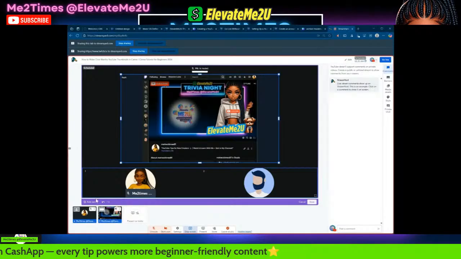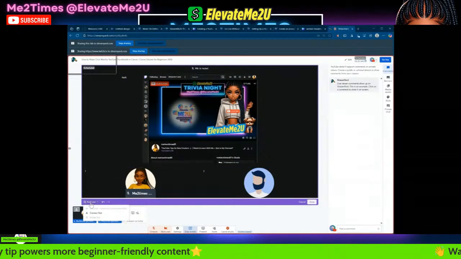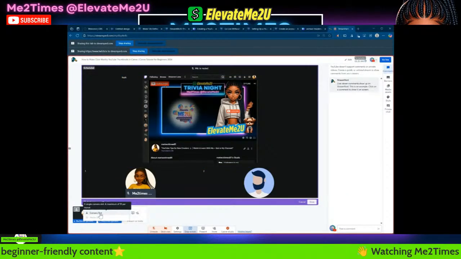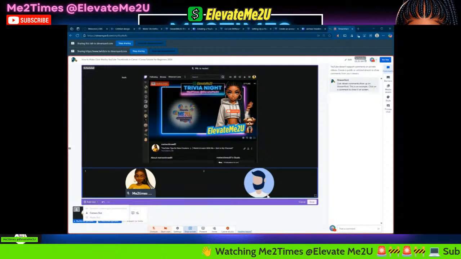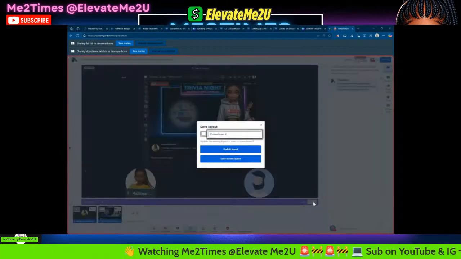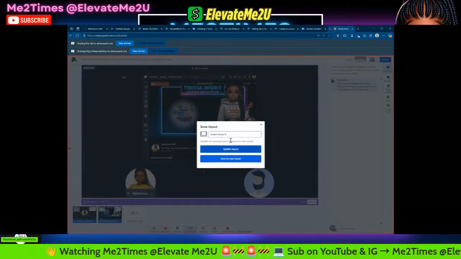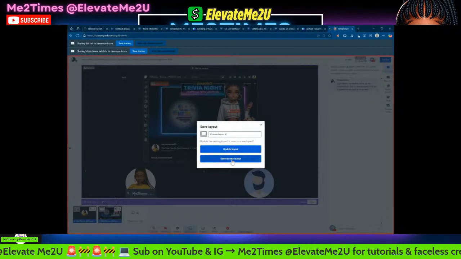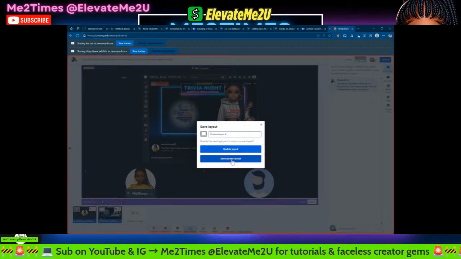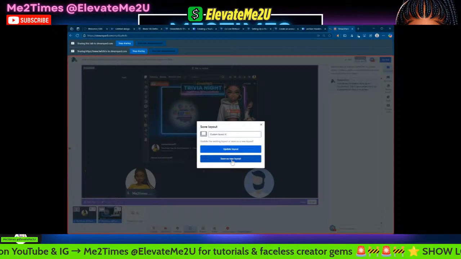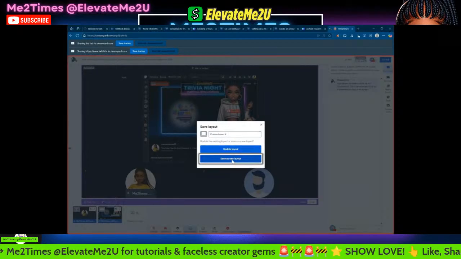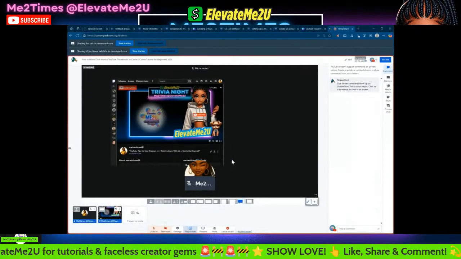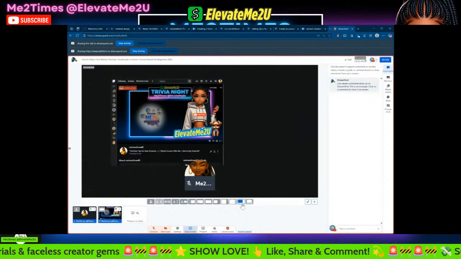Also, you can add other items, like you can have a camera slot, which I don't have right now, so I'm just gonna hit save. Either you can update the one you edit, or you can just save it as a new layout. I'm gonna save it as a new layout just so I have more options to pick from. And now it's added down here.